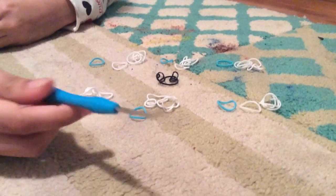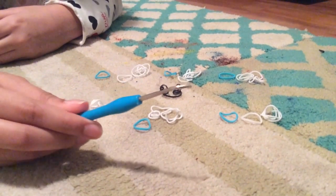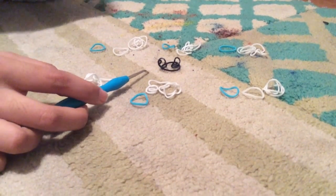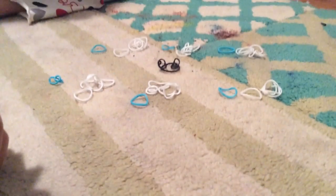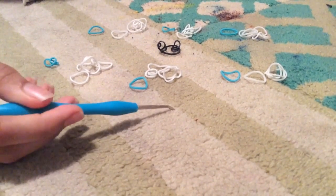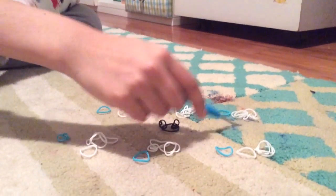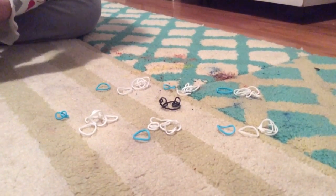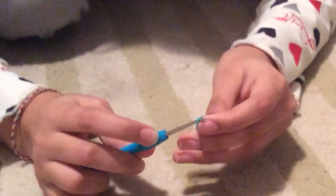For this tutorial you just need your crochet tool or looming tool and the bands. You'll need three center color bands — in my case black — and for the petals you'll need 30 bands. If you want different colored petals, each petal uses five bands, and you can alternate colors to decide what design you want.